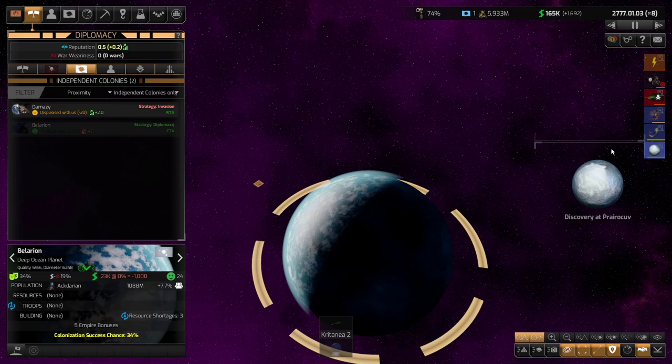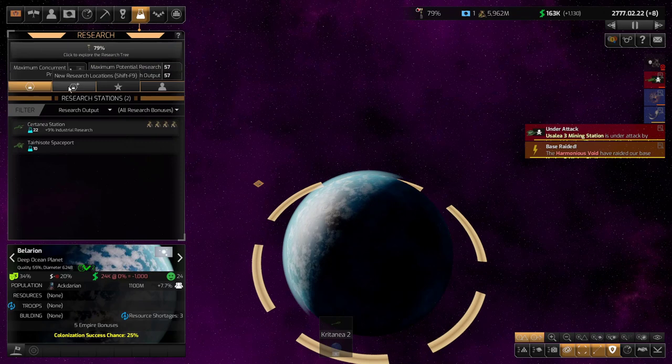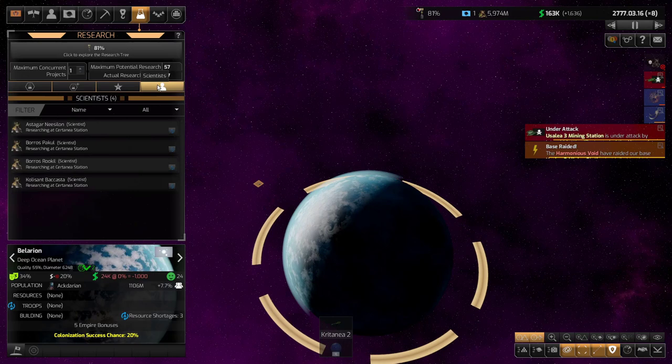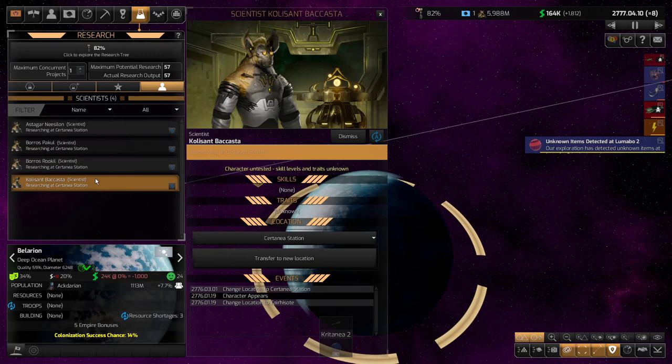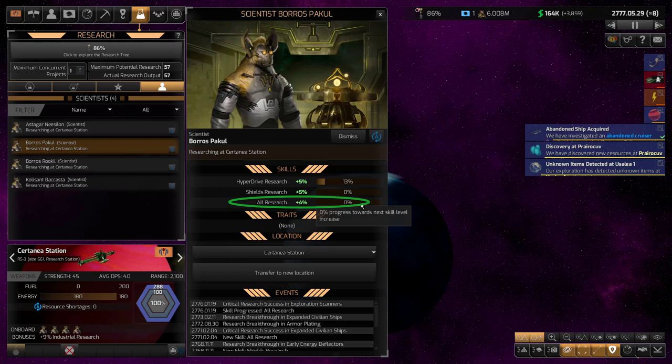Okay, I've not been paying attention to my resources. So yes, go and mine those. I'll build mining stations there. No new research locations. This is really depressing, actually. I really need this to happen. Another thing to do is check your scientists, because if anybody has minus 5% on all research, just get rid of them. Lazy's not so bad. This guy's great. See, this one has plus on all research, and it's going to go up every so often.